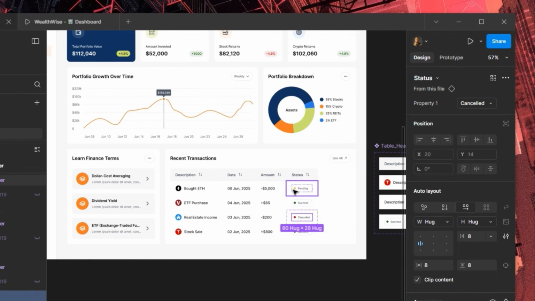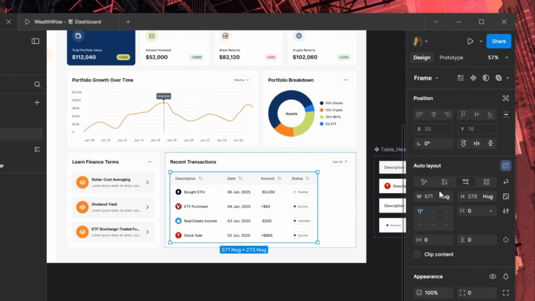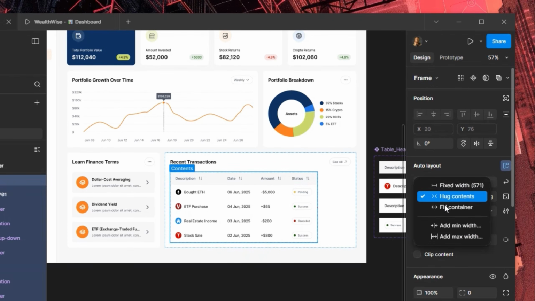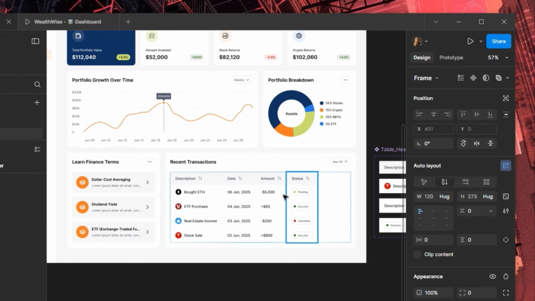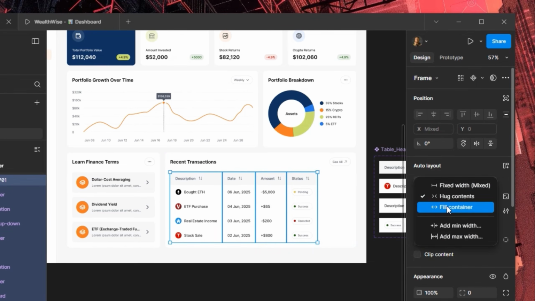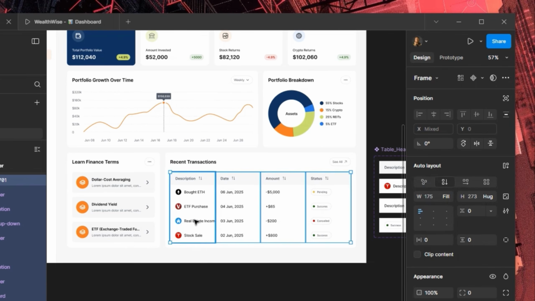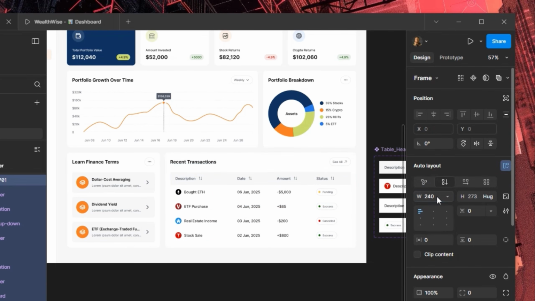Alright, so the next thing we're going to do is to stretch the entire table. Let's change the table to fill. And each of this, we're going to change this to fill also. Alright, so I'm going to set a fixed value to this. Let's say like 240.